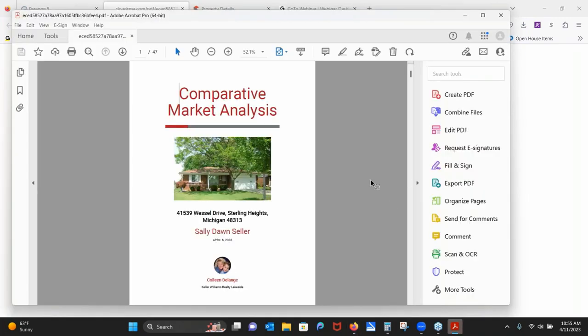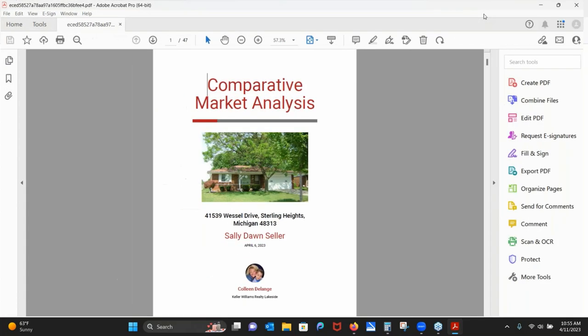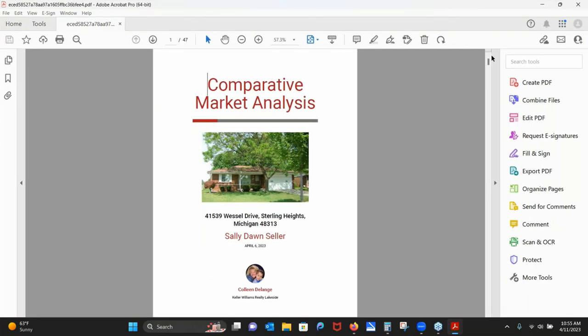So for our Sally seller, when I'm ready to go through it, I have two different options. I can use an online interactive option, which will literally allow me to go through it step by step in an interactive way, where I can use an interactive map and see more comps. Or I can choose to present it like this. I can save this as a PDF.